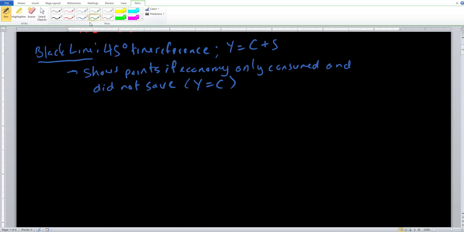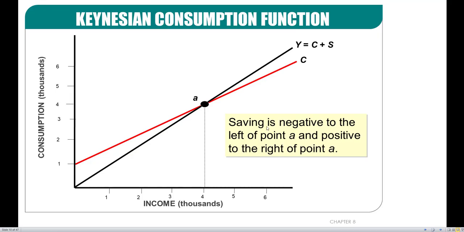The second line that we want to focus in on is this red line. So here we have two lines under the consumption function, the black line and the red line. How does the red line differ from our black line? You immediately notice that the red line is always going to start above our black line. And we notice that the slope isn't as steep as the benchmark line. This red line is our actual consumption within the economy. So what does this tell us? It tells us that we can gather data. It's basically our model line.